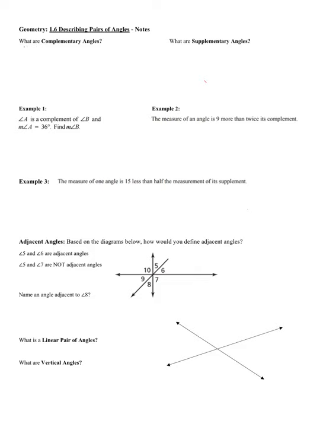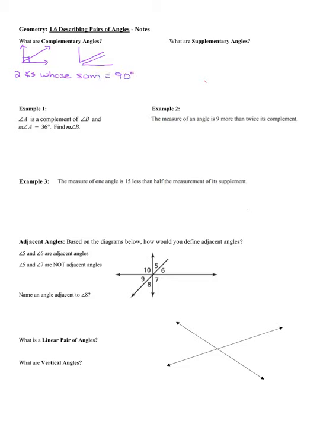Complementary, just to give you a couple examples, would be when you have two angles, not more than two, just two, and they add up to 90 degrees. They do not have to be in any way connected. It's just any two angles that would add up to 90 degrees. Two angles whose sum equals 90 degrees.